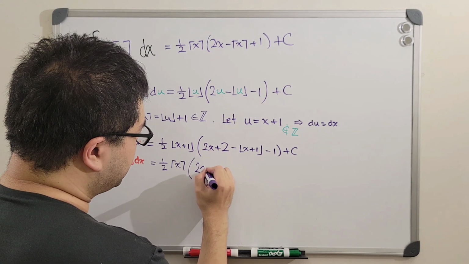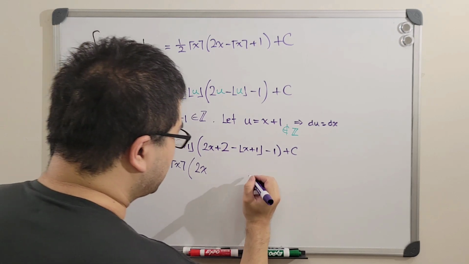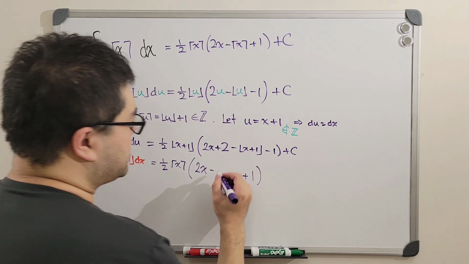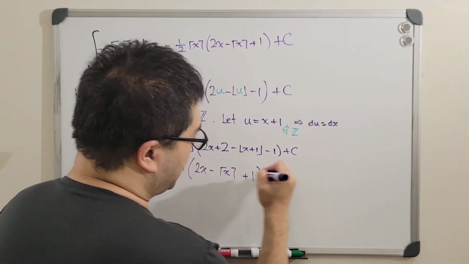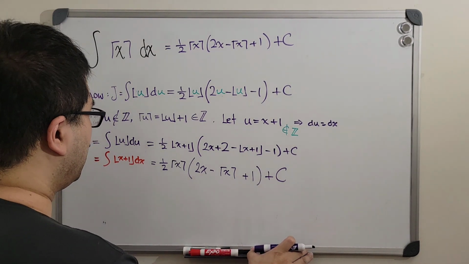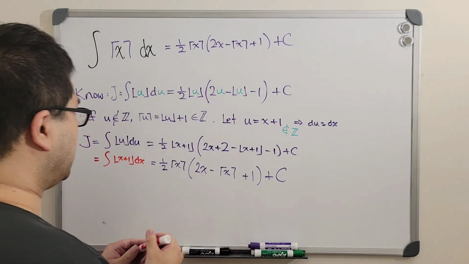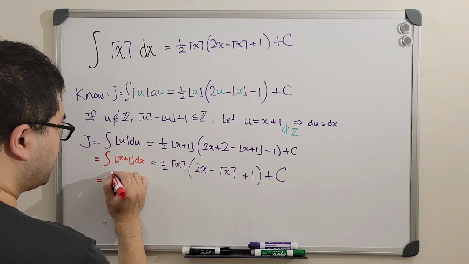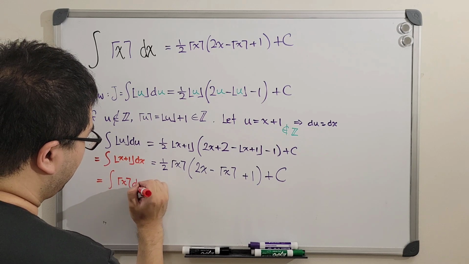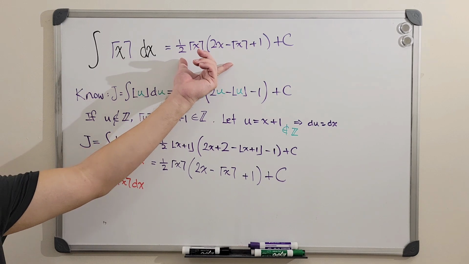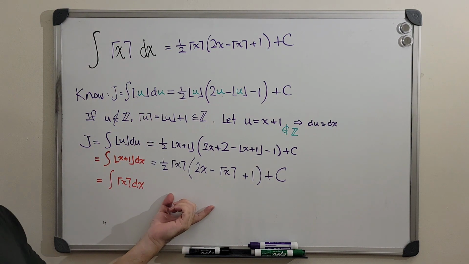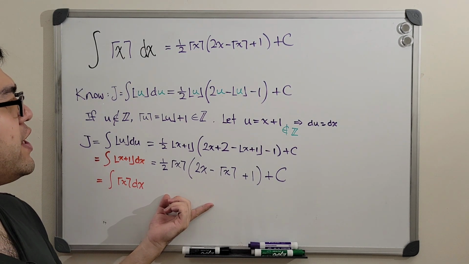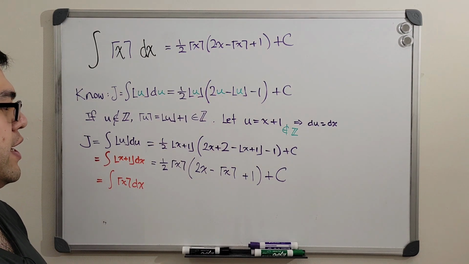Then times, we still have the 2x here. And then let's put the plus 2 and minus 1 together at the end to give us plus 1. And then we still have minus the floor of x plus 1, and again that's just the same as the ceiling of x, and then don't forget we have at the end plus c. Where on the left hand side, we can also simplify that, since we observe that the ceiling of x is just equal to the floor of x plus 1, where x is not an integer, we can just replace that by the ceiling of x like this, which again will match the results that we actually found in method 1. And therefore, now as we cover both cases, and in fact we cover all possible cases for u or x here, we actually get the same results as we found in method 1.